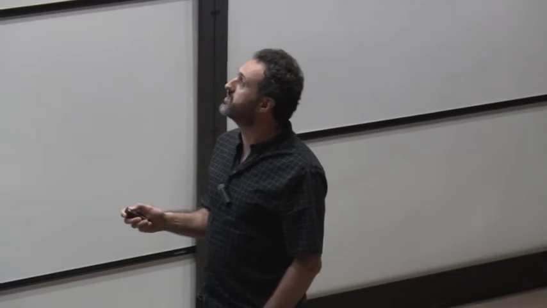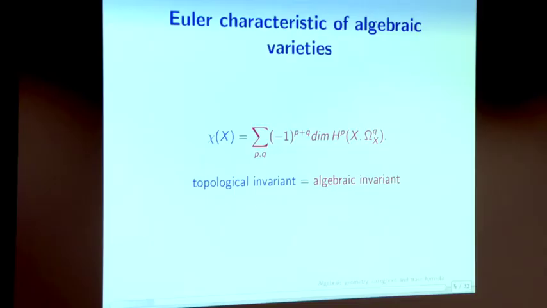So the blue color is about topological invariance, and the red color is about algebraic invariance. And in this formula, what is important is that we have a connection between topology, the blue side, and algebra, the right-hand side. We will have two more extra colors, green and brown. I don't want to spoil now, telling you what they are, but you will see in a moment. And that's really maybe the most central question in algebraic geometry, to relate topological invariance and algebraic invariance.